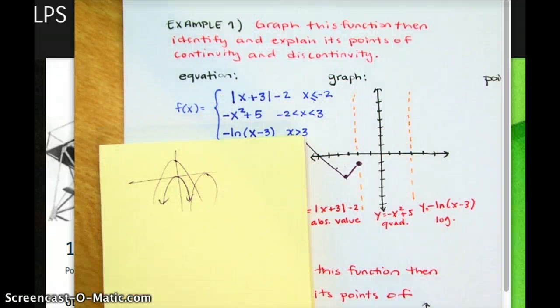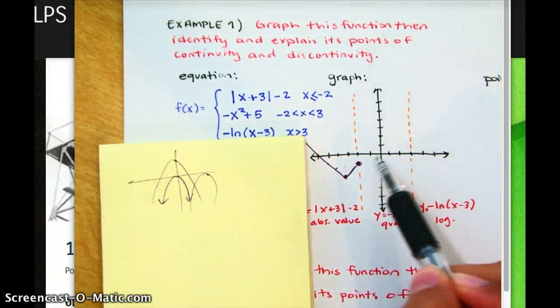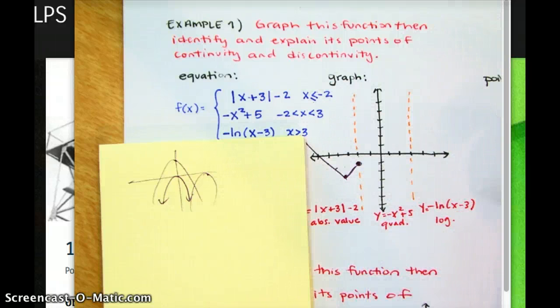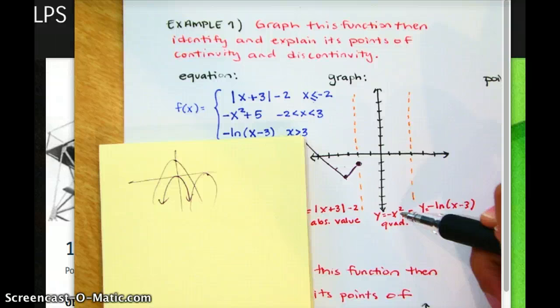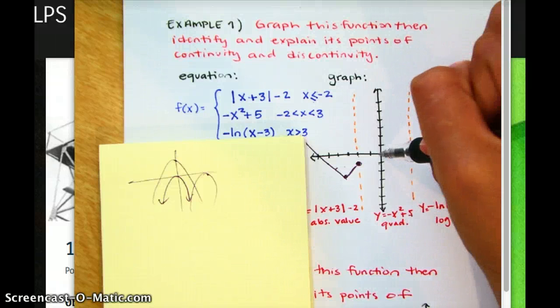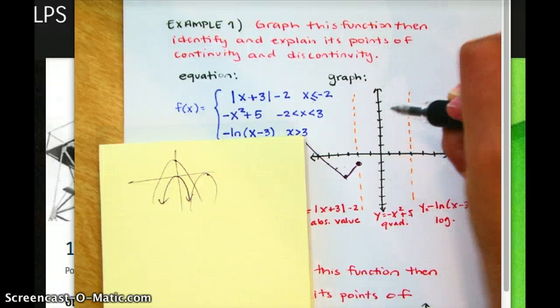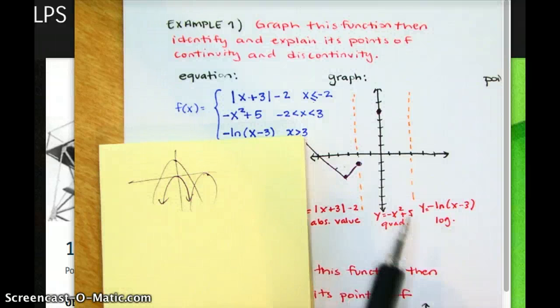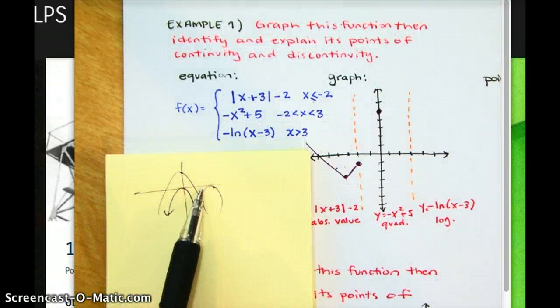If you don't know which one it is, I recommend plugging in points to check. The easiest point to check is the 0 right here in the middle. If I plug in a 0 to this equation, 0 squared is 0, 0 plus 5 is 5, which means that (0, 5), this point right here, 1, 2, 3, 4, 5, is on my graph. That's a pretty good indication that this graph has been shifted up 5.